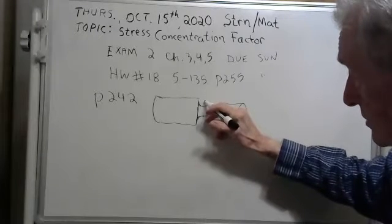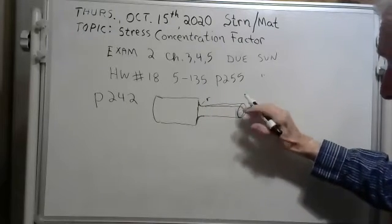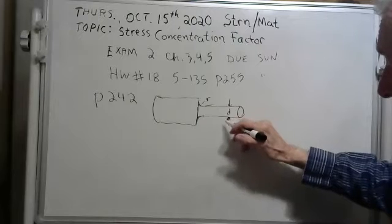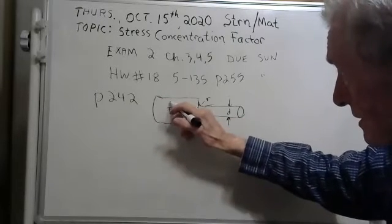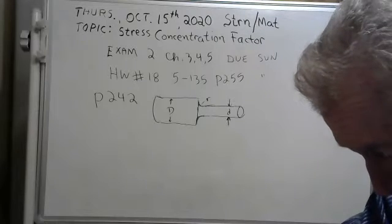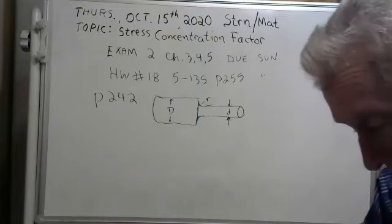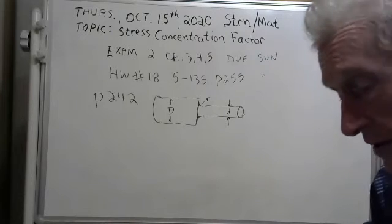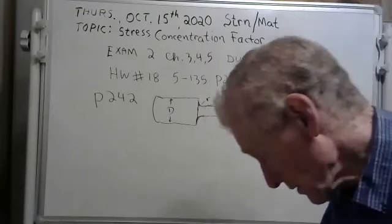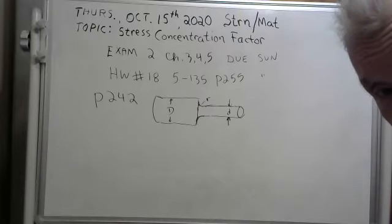And that weld has a radius. This smaller shaft has a smaller diameter, d. And the larger shaft has a bigger diameter, D. And the weld has a weld radius of r. There's a picture of this on page 242. You can see it. It turns out, you can tell by looking at this, that the stress is going to be bigger right there where that weld is. If that thing is going to have problems, it's going to be there where it's welded together. That makes sense.